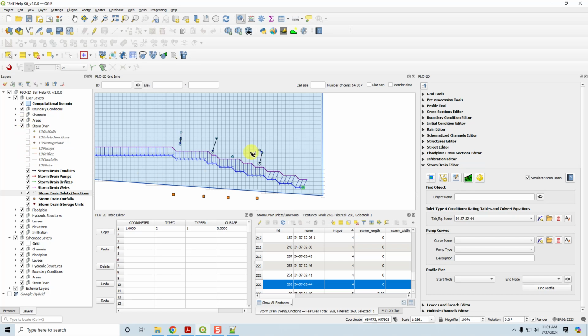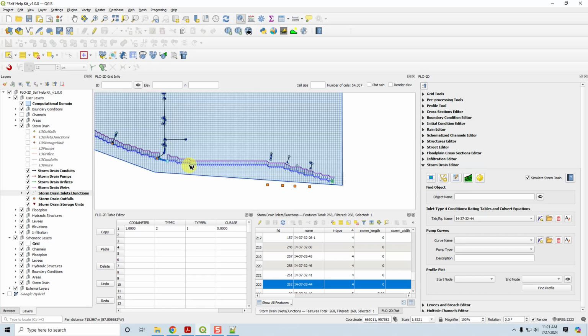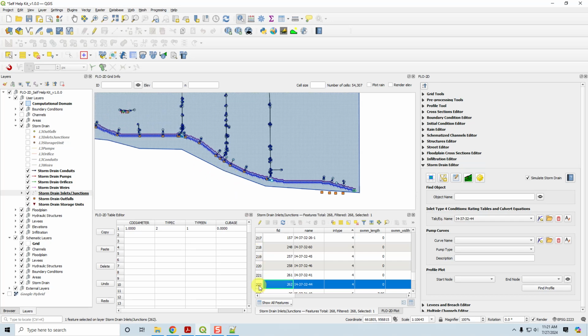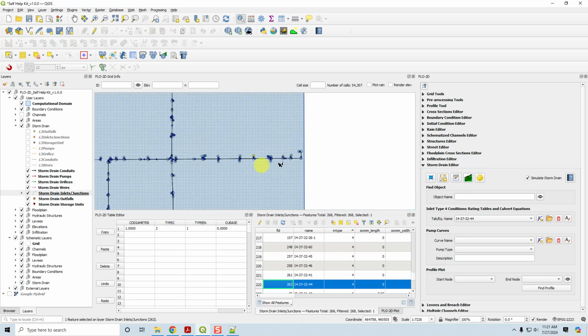So let's see, type 4. Oh, you can't see it. No, I'm sorry, it's not down there. Where are those? Well, I forgot where they were. Zoom. Oh, there it is right there. So they're all kind of in this area right here. And those are all the type 4s that we have. So diameter, entrance type, it's a circular culvert, so that gets 2. And then entrance type. And of course, if you want to figure out these variables, you go to the data input manual or the storm drain manual to see what these variables should be.